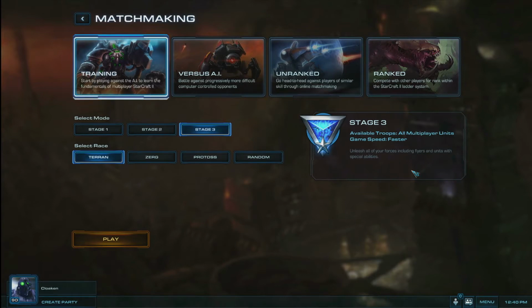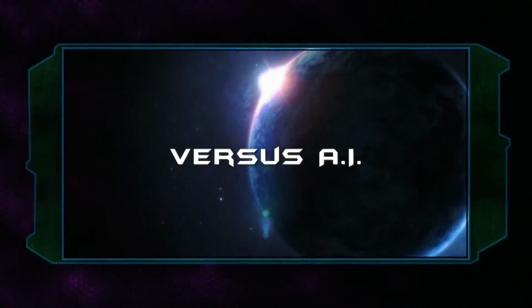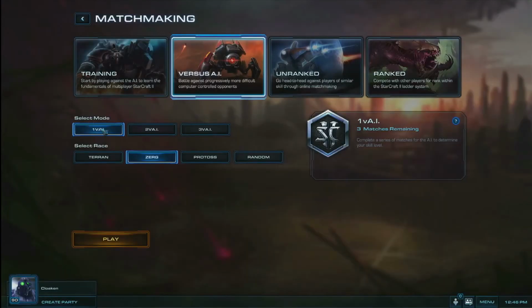Once you have mastered the practice options available in training mode, you now possess the basic knowledge required to defeat an opponent in StarCraft II. As the next step in your skill progression, you should consider moving on to our newly added Versus AI mode to test and hone your ability. The options in this mode are simple. Choose to play solo against the AI or with friends in 2v2 or 3v3 matchups.